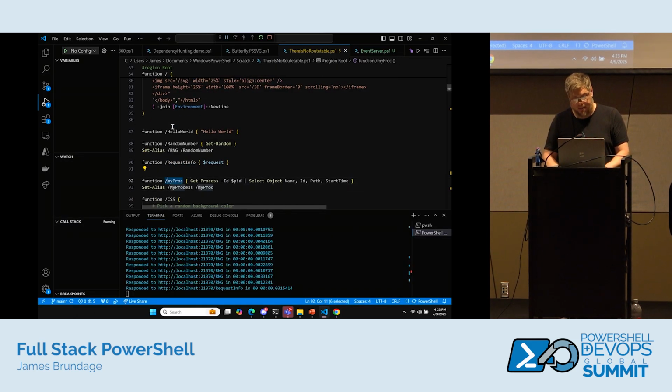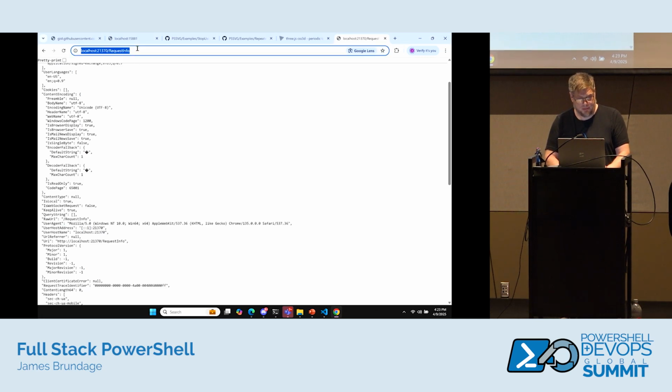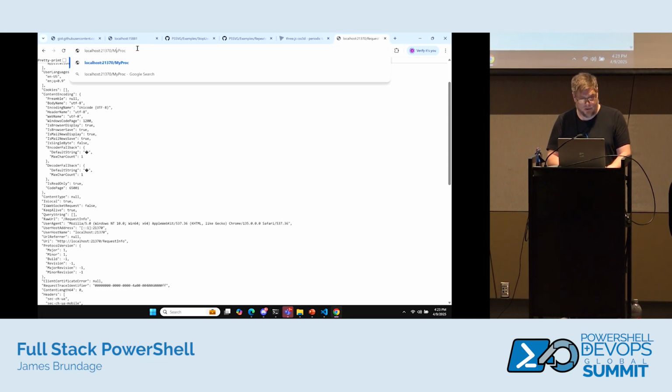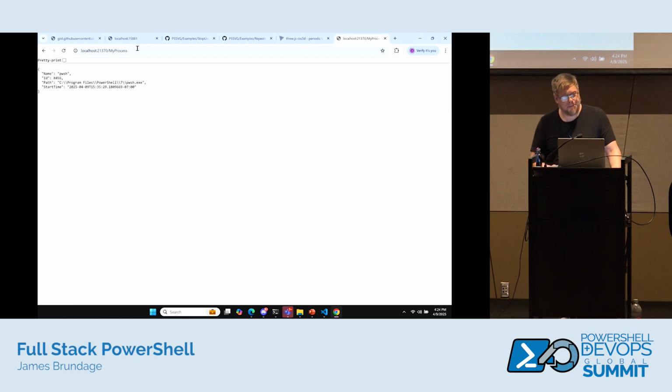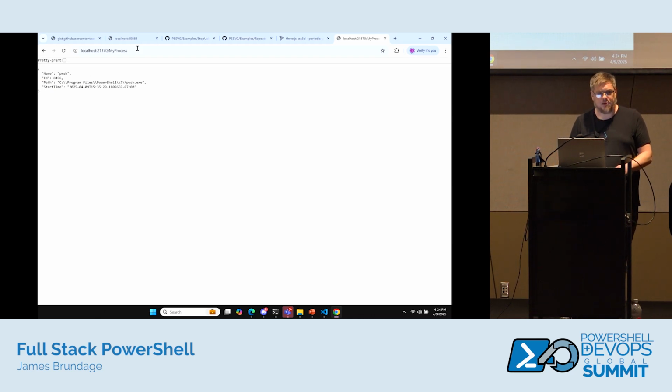Can also go ahead and get my process. Now, I'm not going to actually return all the JSON for this, but I am going to return some, which is obviously not going to change too much by requests, but it's literally just calling get process and piping into select object. And then at the end of the day saying, oh, it's not a string, go convert it to JSON, return it as JSON. Everybody think they can write a little JSON endpoint in PowerShell now? Yeah? Good.